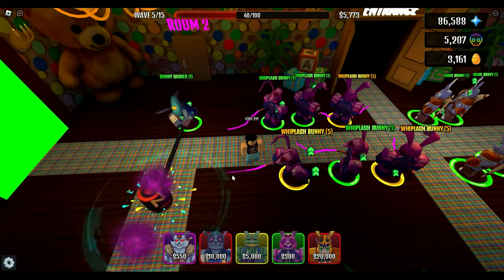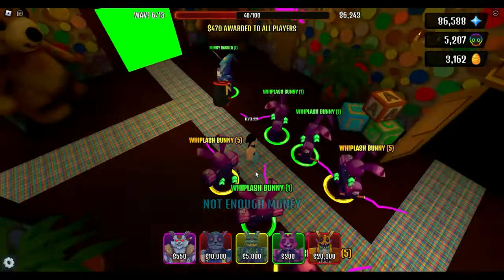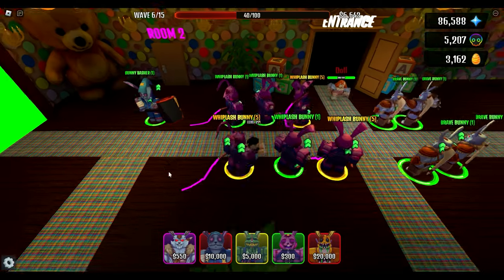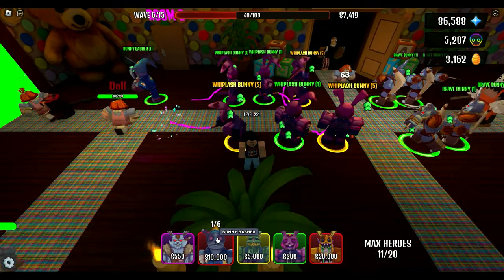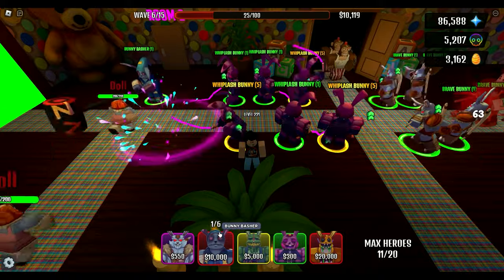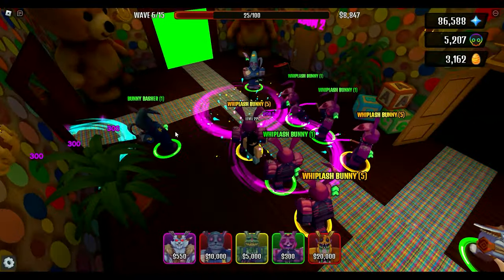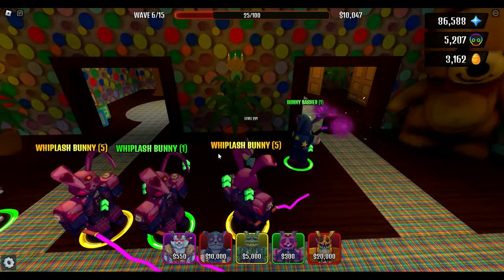I should have put a Whiplash back here. AoE is really helping out, and I wasn't paying attention. I forgot about this back here. I thought this Whiplash Bunny was going to reach, but he couldn't. So next time, I'm going to put another Bunny Basher right here. Come on, Bunny Basher. Stop looking and get him. Oh, gosh. Stop looking and get him. There we go. Okay, Bunny Basher, right here. That way he'll recognize these enemies a little bit quicker. There, that's better. I like that.